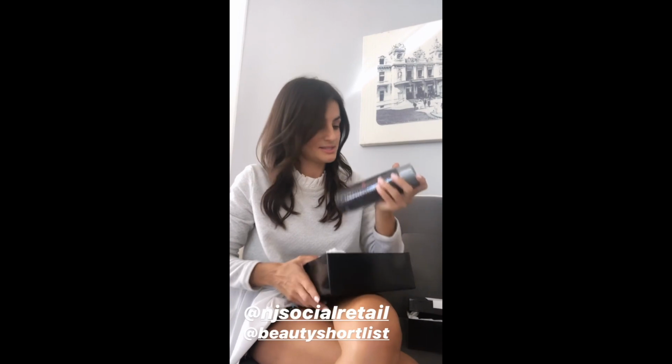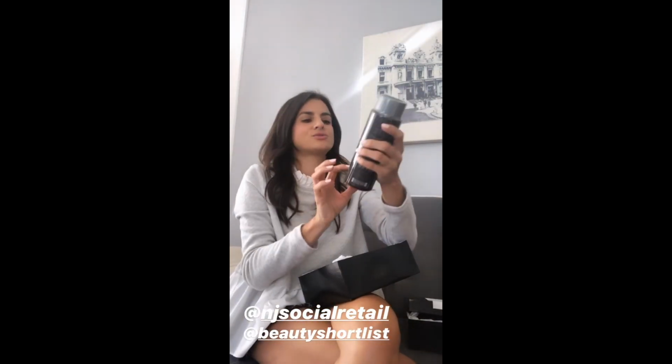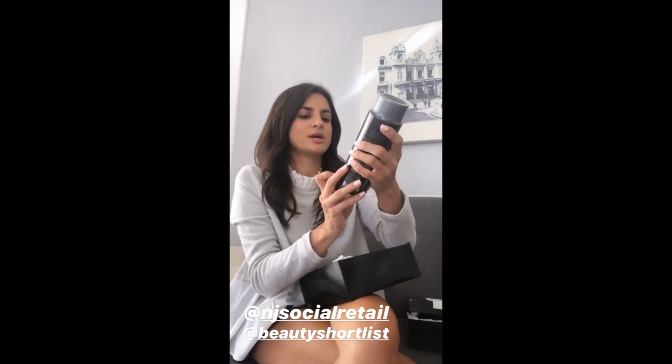These all smell amazing. This last box had 4 of these boxes, and I just opened it, and this looks really cool. It says Liquid Biocell. The name of the company is Mater. I'm not sure if I'm saying that right. Anyway, this sounds really good. It is something you drink. It says increases skin's collagen content. I love it. It's for like all over your body. I cannot wait to try this.